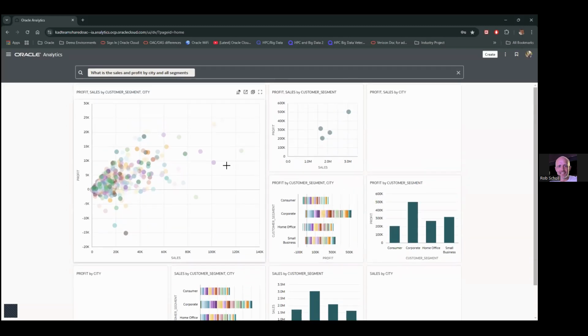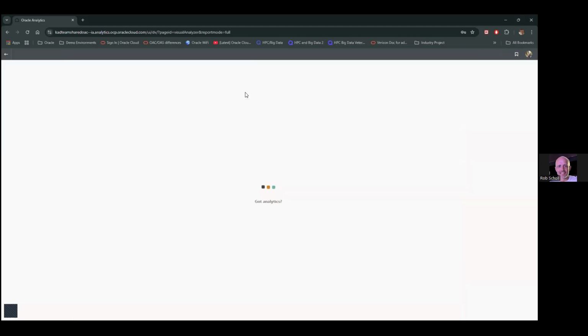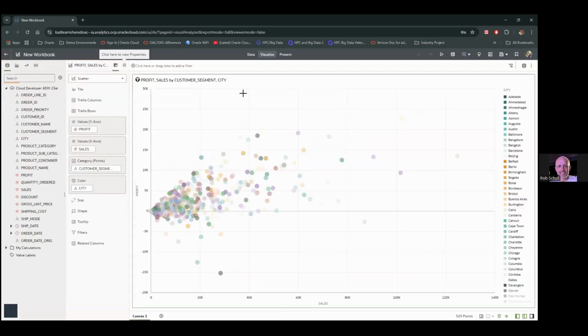Ideally, this is a quick way to ask a question of the system. This is not authoring by any means, but a user can take these visualizations that have been generated by Oracle Analytics and jump into the authoring capabilities of Oracle Analytics Cloud. You can see that we've opened our first canvas, and for today's purpose and keeping it consistent, we're going to say this is our natural language query report, because that was rendered by Oracle Analytics Cloud.